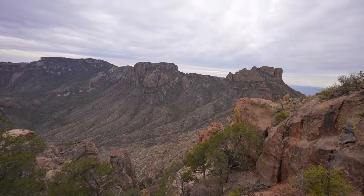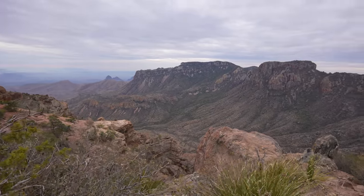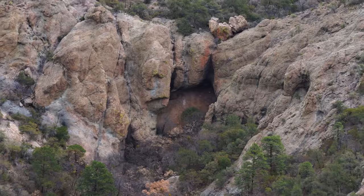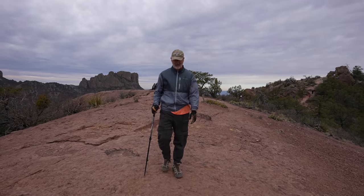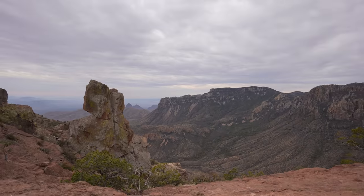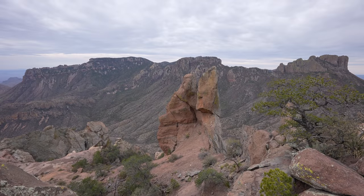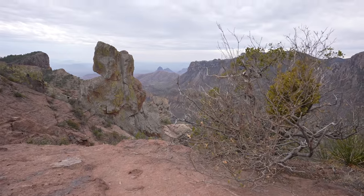We made it to the summit — it is crazy windy up here but look at these views. Even though we didn't have a really clear day, it was still impressive with how far you could see across the landscape. The colors out on the mountain — blue and yellow — were incredible. It's an incredible payoff at the end and not a particularly hard hike, just a few uphills but an incredible payoff. After walking all the way to the end of the trail to see all the different views from up here, we just sat and soaked it all in before heading back down to our next spot.